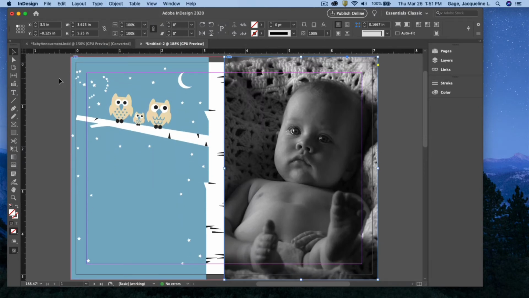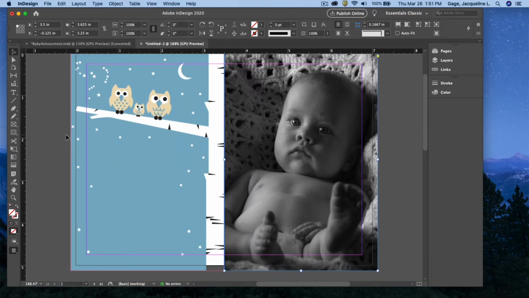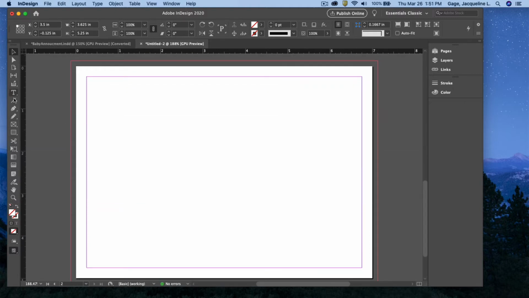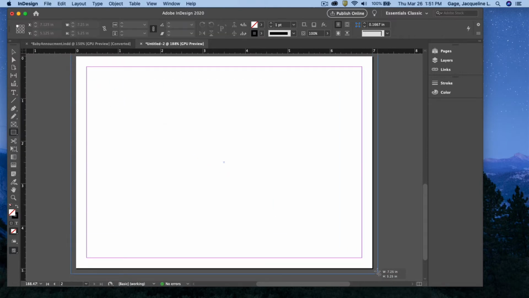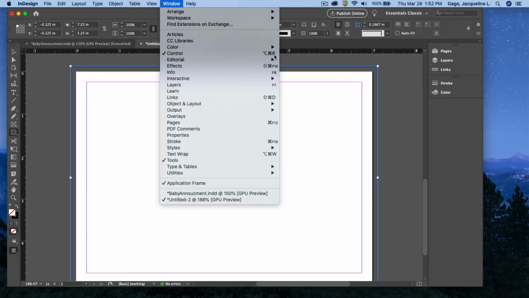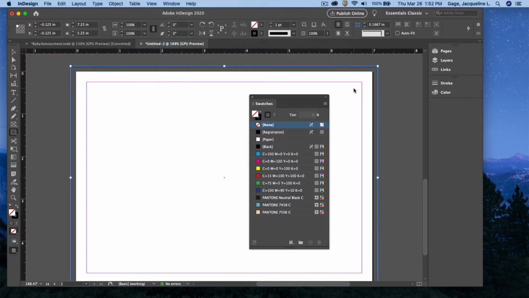I'm going to come back and do the type, but I'm going to do the other side as well. This would be the back of the postcard. This time I'm just going to do a regular rectangle because it's going to be the background color. I'm going to open up my color swatches.